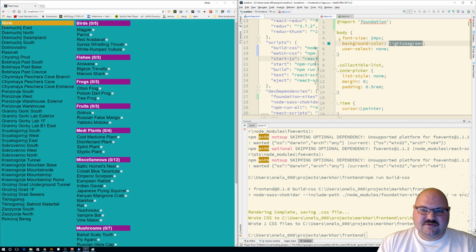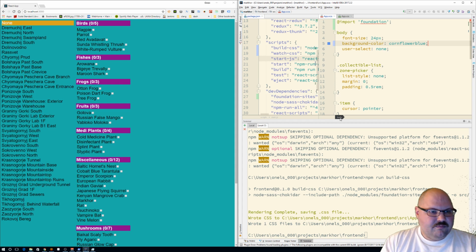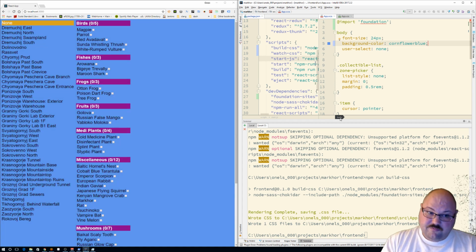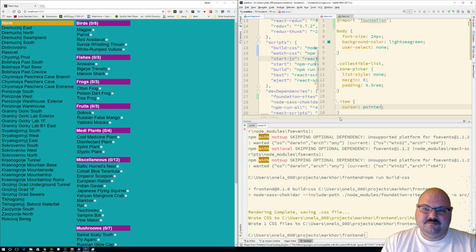So I should be able to say cornflower blue. Beautiful. I mean, also disgusting, but give me back that light sea green. That's what I want.